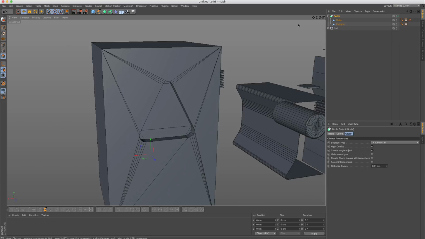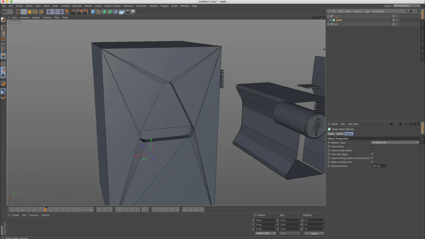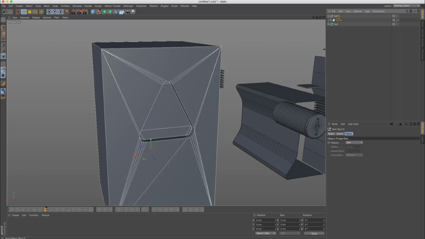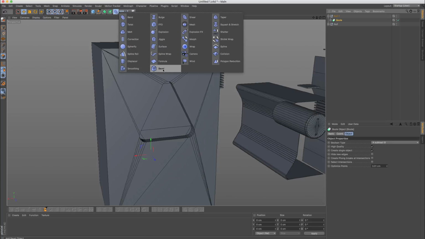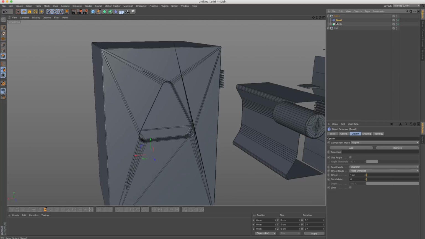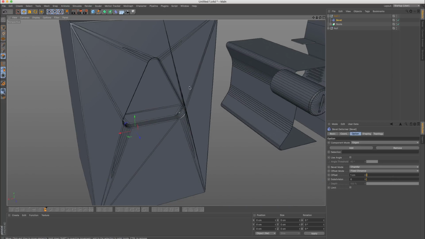So instead of going here manually, what we can do is select this bool, and the Alt-G hotkey will create a null object from the object selected. So now we have a new null. And inside of this new null, just right above a Boolean, what I will do is add a bevel. So like that. And as you may notice, it's getting a bit crazy here.